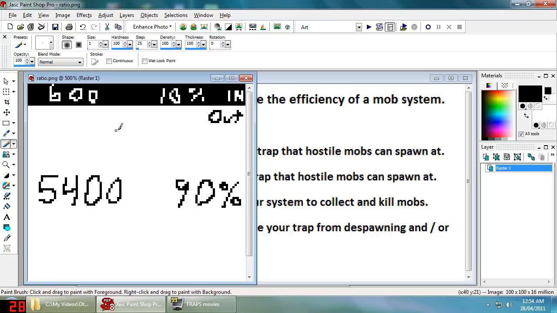So, in order to make our mob system work better, we can either increase this number, make our mob system bigger so that it has more surface area for mobs to spawn on, or we can decrease this number and decrease the amount of area outside of our trap that mobs can spawn in. And we can do this, for example, by lighting up cave systems. That's actually a really quick way of increasing this percentage and decreasing this percentage, because placing one torch can easily light up 10, 20 blocks so that mobs can't spawn in them anymore. In comparison, increasing our mob system 10 or 20 blocks would take much longer, and it also creates other problems as well.